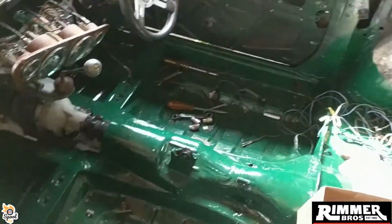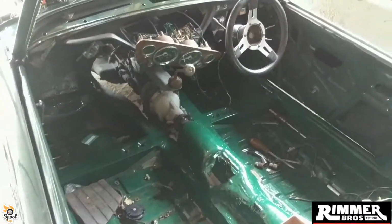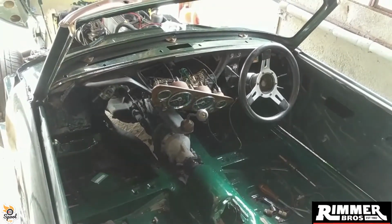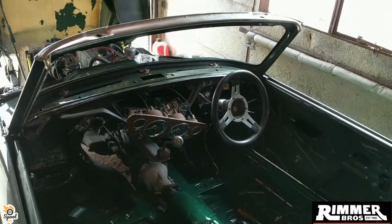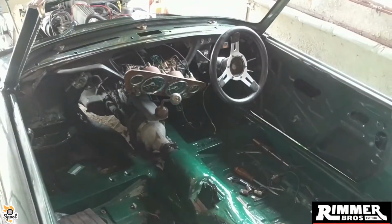So the inside's all painted now. I'll make sure I touch it up. I've been running in and out of it, so I've most probably scratched it here and there. I know I've caught the car in a couple of places, so I'll have to go back to the painter to have a bit of a buff and touch up. That's life, you know. I would have liked to build this car unpainted, but it's just the way it worked. It came back to me painted to rebuild up.